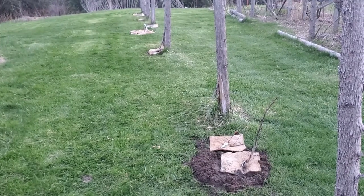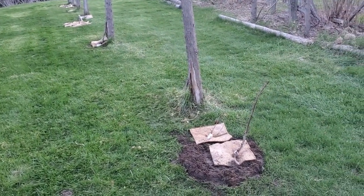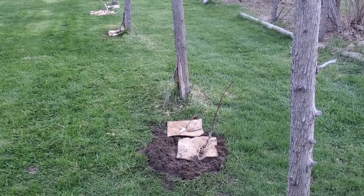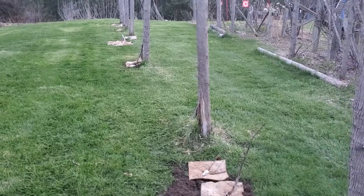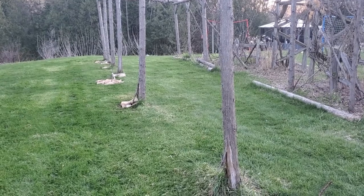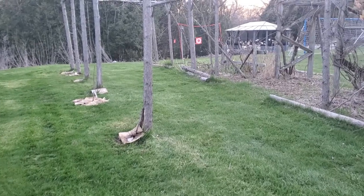Over at the trellis, all along it we've got climbing kiwi and black Carpathian walnuts — a Juglans species. We're going to try the kiwi out to see if they grow well together. The juglone interference — it's like an allelopathy, a chemical attack — won't work that strongly while the tree is young, so the kiwi should get a chance to get up. We're growing kiwi up the south side of the arbor and grapes up the north side. The idea with the Carpathian walnuts is that in 10 to 20 years they'll replace this arbor and we'll have a living arbor, pruning branches to meet in with the grapes.